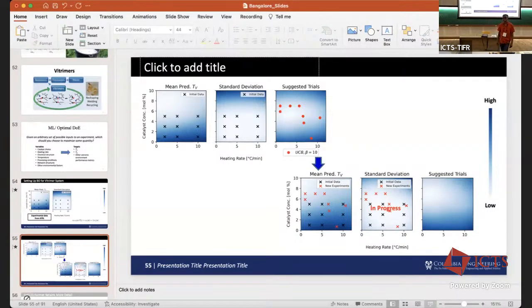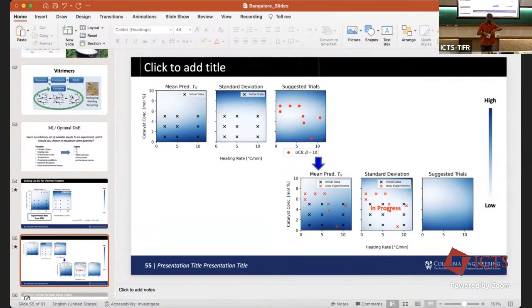So I have a question. In this one, you are deciding where to perform the next experiment, as a function of heating rate and catalyst concentration. Correct. Then what about strength and all? What about the mechanical property of that polymer? That also has to be there, right? Absolutely. I put 2 process variables, heating rate and catalyst concentration. And the X's are the points where I measured this vitrimer temperature, above which it will flow. But I could also measure the mechanical strength. That becomes 2 outputs for the 2 inputs.